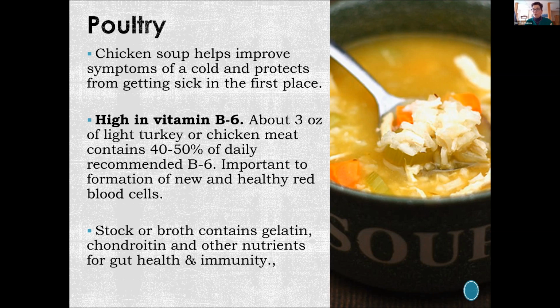And the chicken broth or the poultry broth is extremely high in vitamins and minerals for your joints, but also to heal the lining of your gut, and therefore to optimize your immune function. Chicken soup has always been known to improve the symptoms of colds and protect us from getting sick in the first place. It's high in vitamin B6, and it will also help in optimizing healthy red blood cells. So you want to be drinking about an 8-ounce glass, coffee cup or teacup of broth every day if you can, and eat chicken or turkey soup. Make that and eat that on a regular basis to protect oneself.